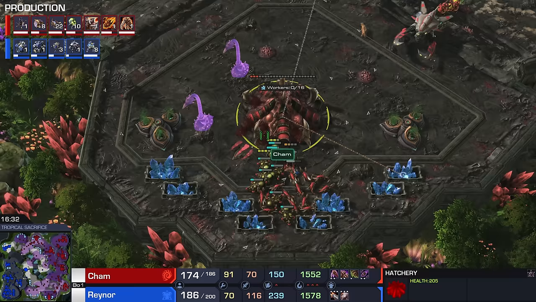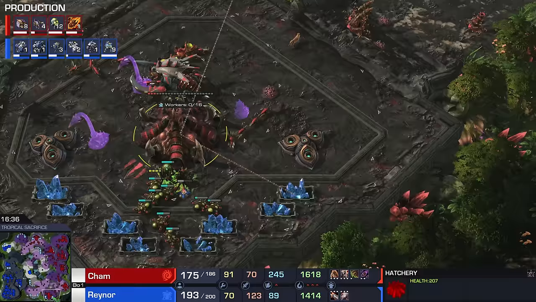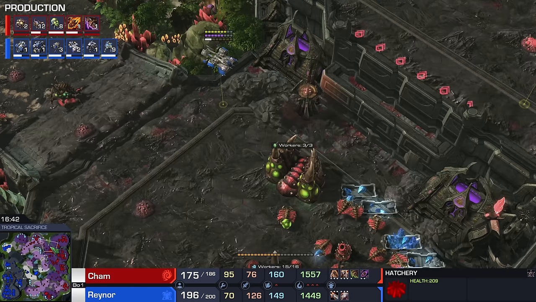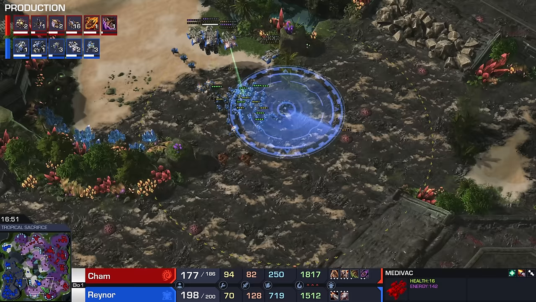Don't worry, Cham, don't get too attached to this hatch, because I've got a feeling that the units are going to come back in for more in just a moment. He's going to bring some spine crawlers over here. Single Widowmine drop over here too, just being as obnoxious as possible. Really? Yeah, I just move commanded it over there.